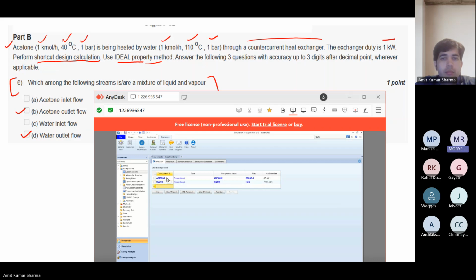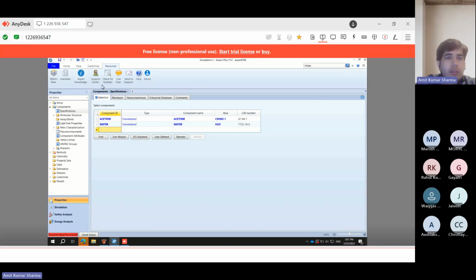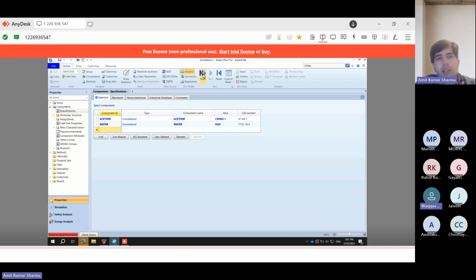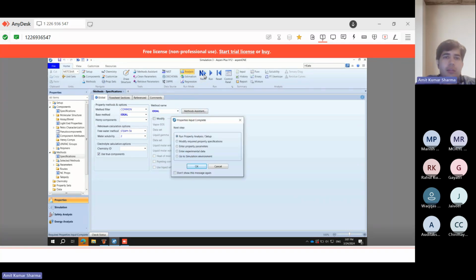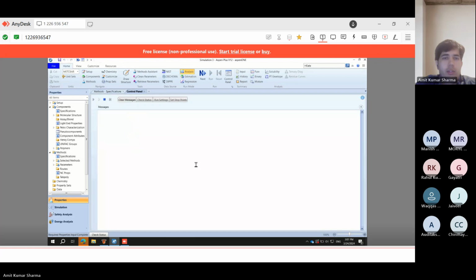Have you noted down the flow rate? Let me know the flow rate. 1 kilomole per hour, 1 kilomole per hour. First we need to select the method, and which one is it? Ideal. So the ideal method. Then run it. Go to simulation.